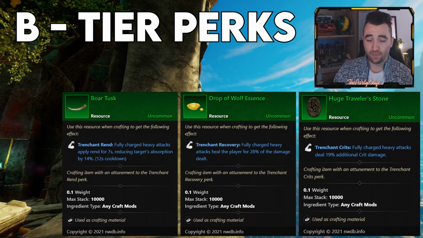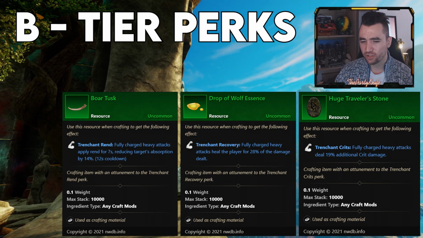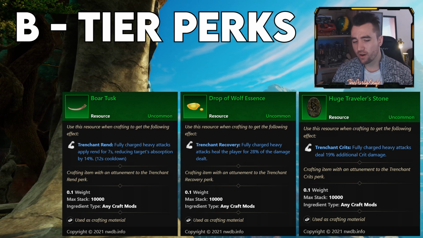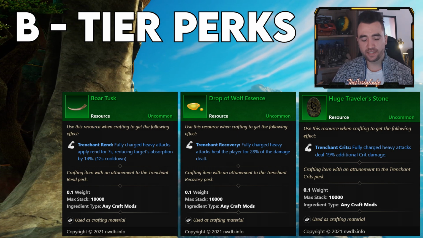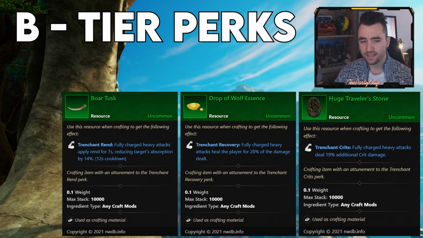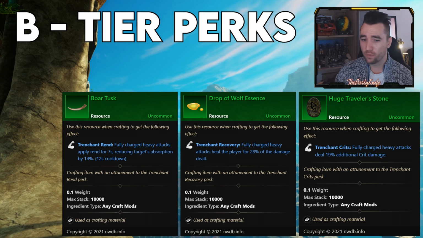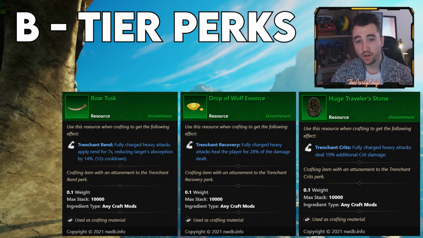Fully charged heavy attacks apply Rend for 7 seconds, reducing damage absorption by 14% on a 12-second cooldown. Again, not terrible, it's decent for initiation. It doesn't strike me as being amazing, but it's definitely a good perk. Again, it will vary slightly depending on what weapon we're talking about. I would definitely put it on a hatchet.